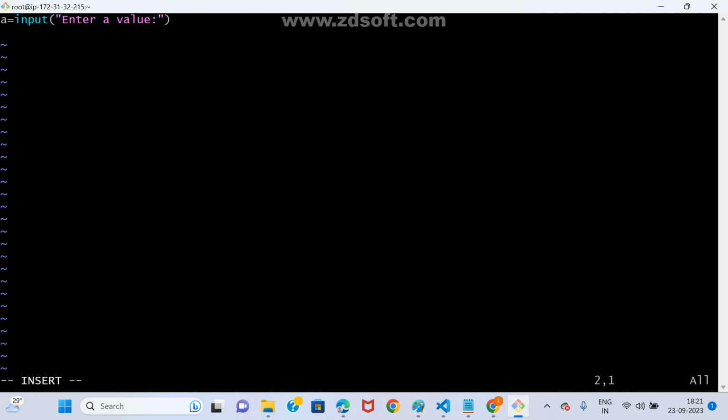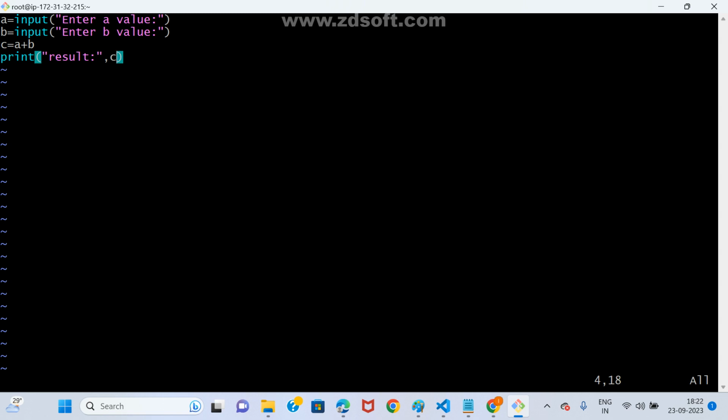Now b is equal to input of enter b value. Now c is equal to a plus b. Then print double quotation result colon, comma c. I'm taking it like this. We'll check, and if anything goes wrong, I'll change the code.